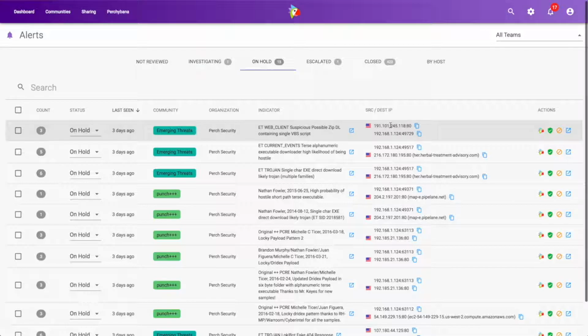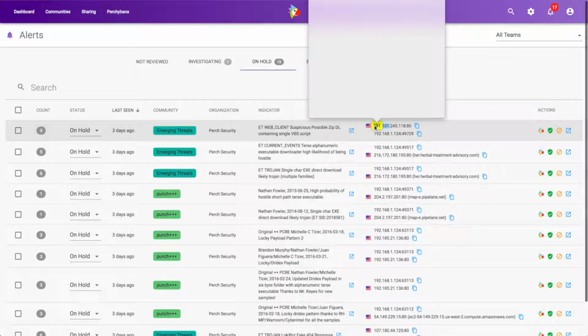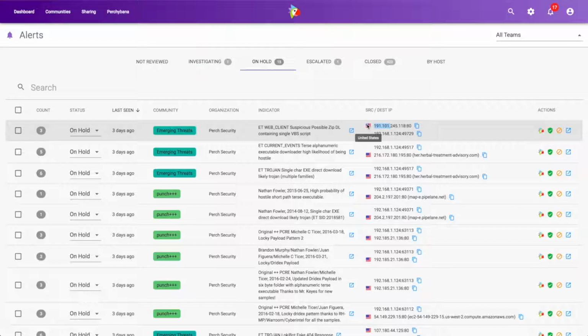We can also see the IP flow here. So we see it comes from an IP, this IP right here externally, and it looks like it's coming from somewhere in the US. And it's being delivered down to this endpoint here. We also see this is traveling over port 80, most likely TCP, but we'll be able to dive into that and confirm it in a second. And then over here we have a number of different actions. We're not ready to choose one of these actions yet, like a remediation or a false positive. We would need to look into this first. So let's go ahead and do that.